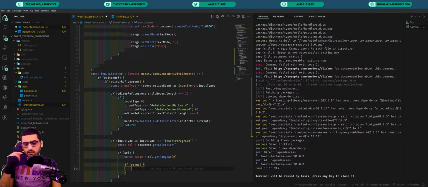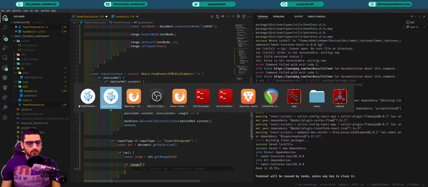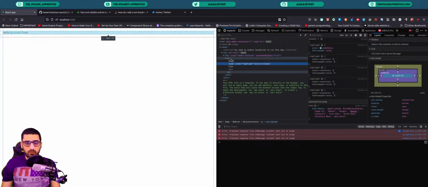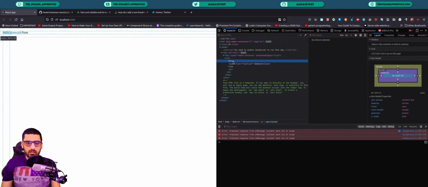Basically, as I said, in this case what we need is the immediate child of the paragraph. So in this case, for instance, with this paragraph, we have 3 immediate children. This text node that contains hello and a space character, then a span element that contains a text node that has the text @amsaid, and then another text node that contains the space and from.